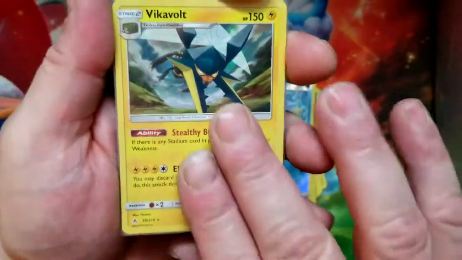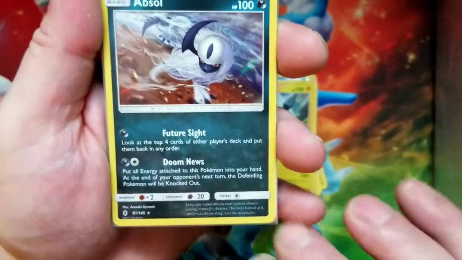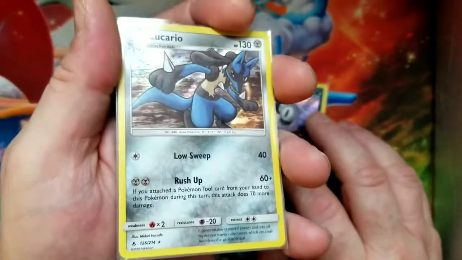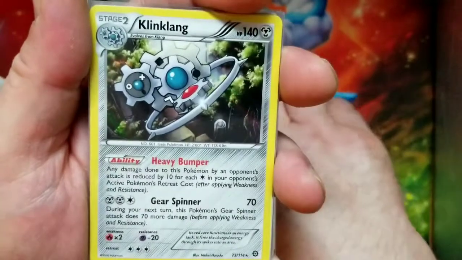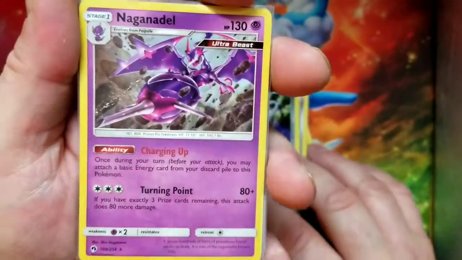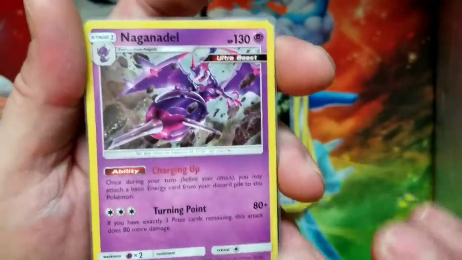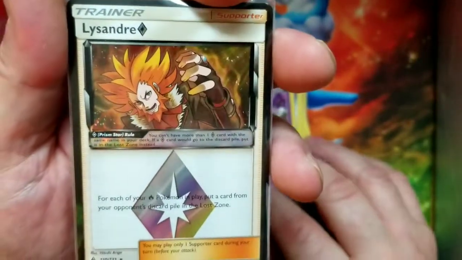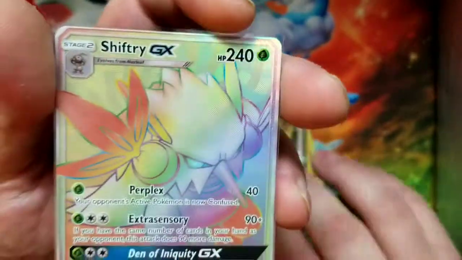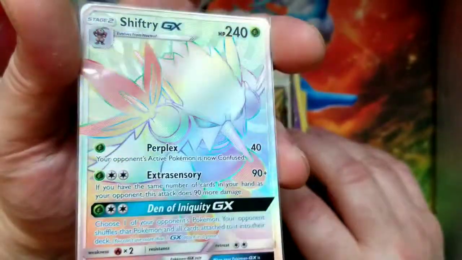We got a Vicavolt Rare Holo Rare. We got Absol Holo Rare. We got the Lucario Holo Rare. Very, very cool. We got our Kling Klang Holo Rare. We got Naganadel Holo Rare. Very cool. We got Lysander Prism Star. Very cool. And we got our Shifty GX Full Art Ultra Rare.